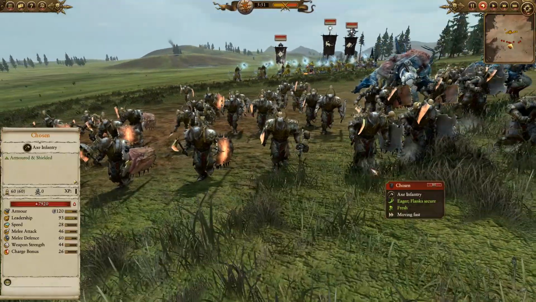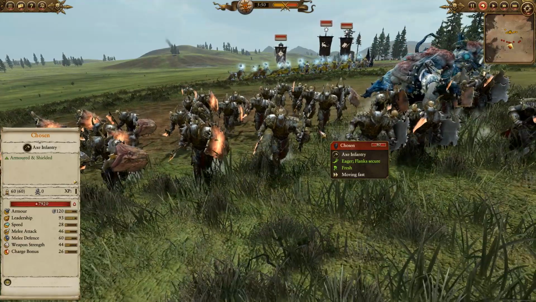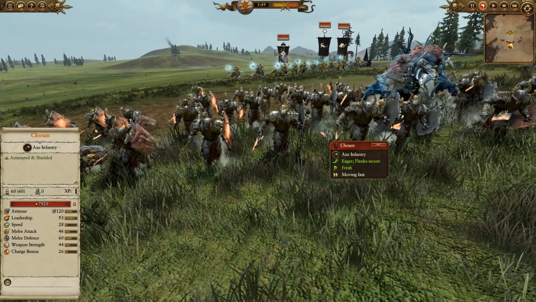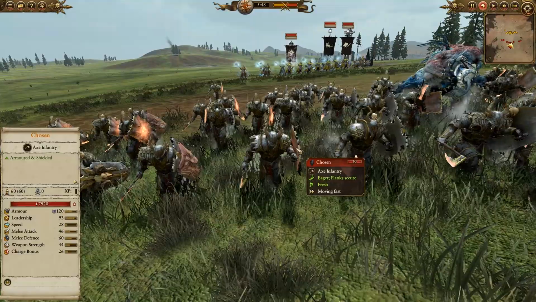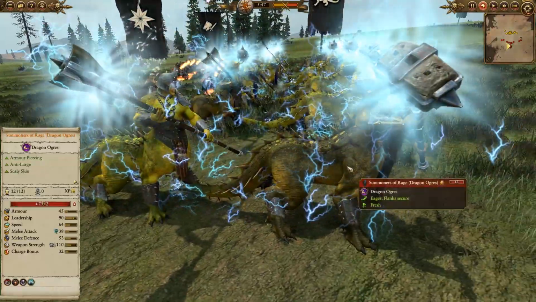You might see that come into play. Then we have our Chosen, this is one of the staple units for Chaos, just big, beefy, crazed Chosen of the Gods, 120 armor, 93 leadership, which is pretty good. Very good, actually. Better than most lords, in fact. 60 melee defense, 46 melee attack, and a whopping almost 8,000 HP pool, which is pretty damn good for a 60-man unit.